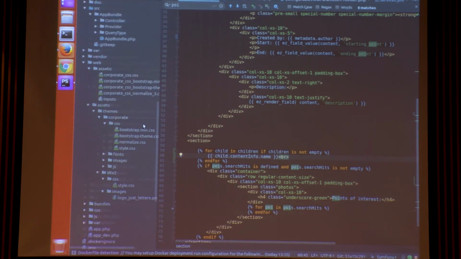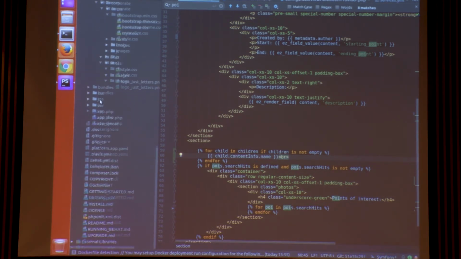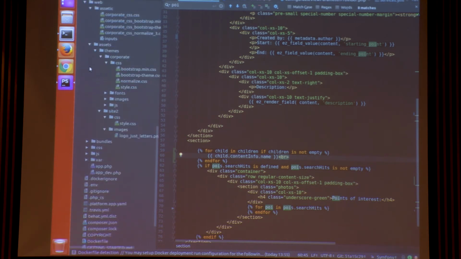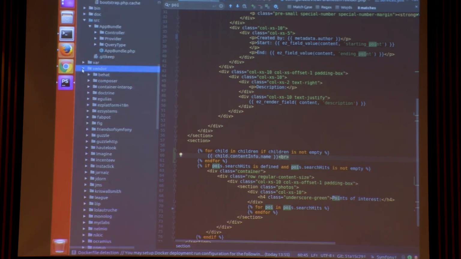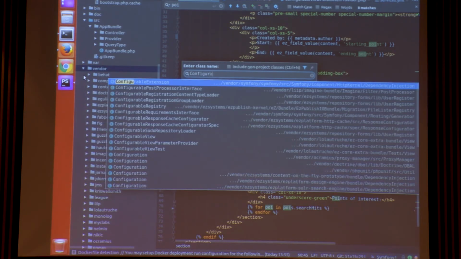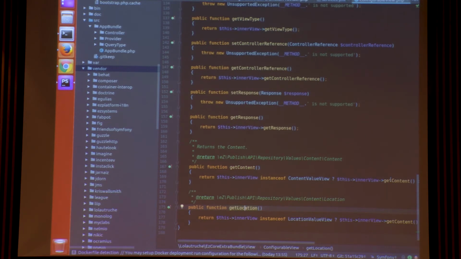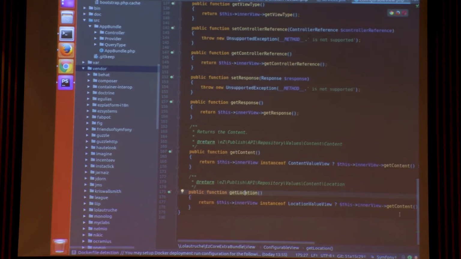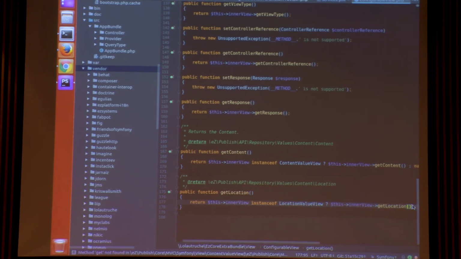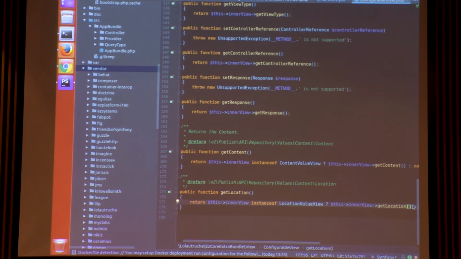Okay, I will fix this right away in vendor. Don't look at it. So it's in configurable view, you said. Configurable view. Oh, sorry. Get location. You can easily do a pull request right now.